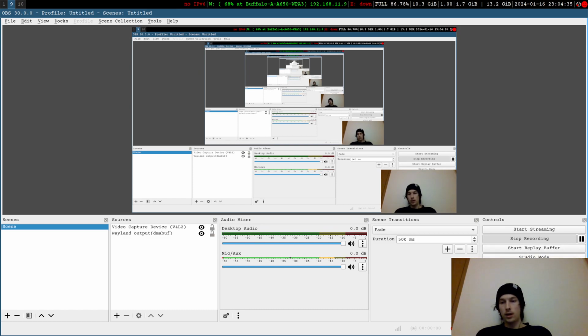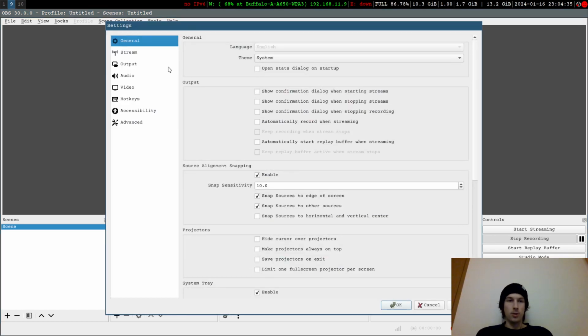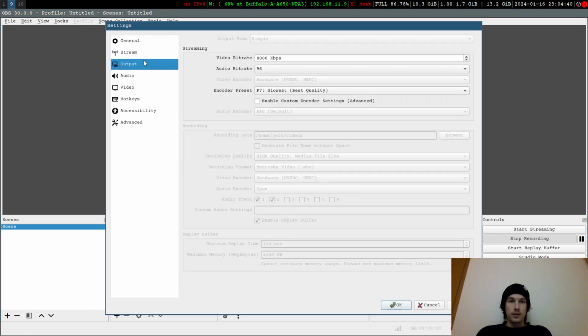So if we navigate to the Settings tab in OBS and go to the Output section, we can see that right away we have at the top, and I apologize that it's grayed out as I'm not able to adjust these settings right now, but there'll be like two options here, simple and advanced, I believe. And actually, I was using advanced for the longest time, but the simple customization gives you very fantastic settings to deal with.